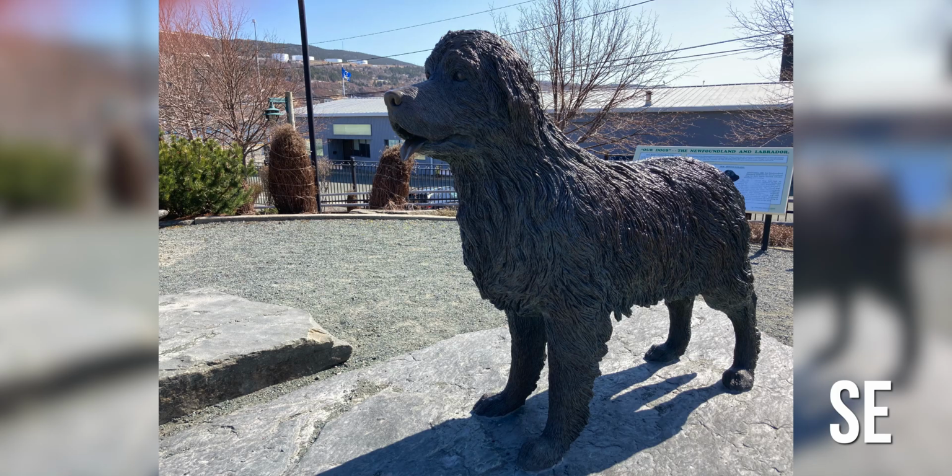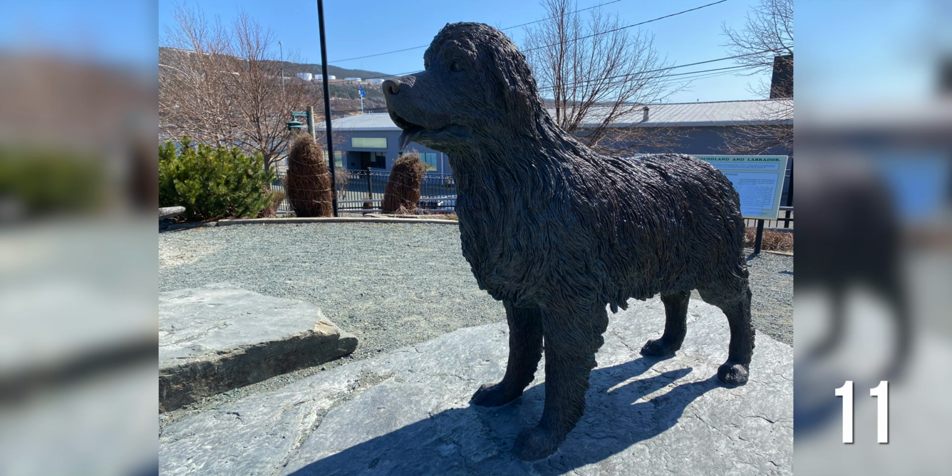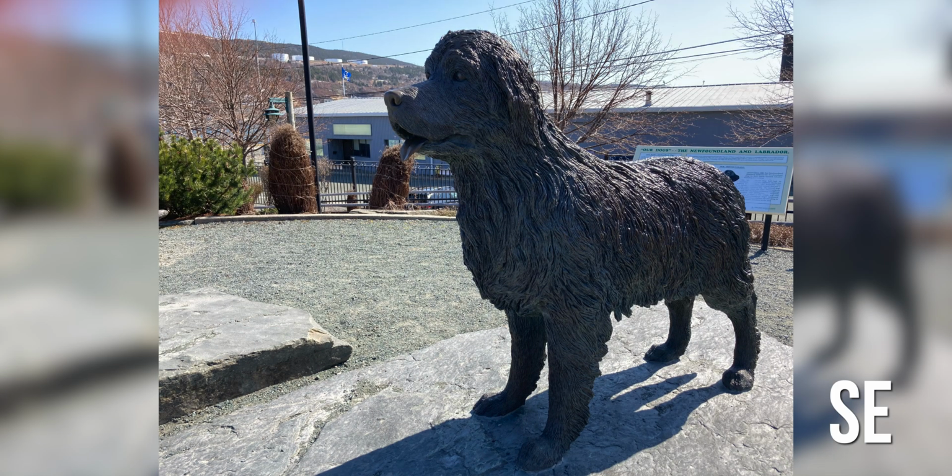The other thing I noticed is that the 11 does a better job with reining in the highlights. In the SE's picture of this Newfoundland dog, the sky is blown out just a little, while the 11's camera was able to capture the sky more accurately. Also worth noting is that you can see my finger a little in the SE's picture. And that's actually a bigger issue than you might think.